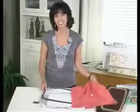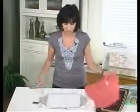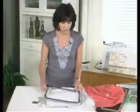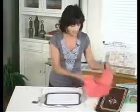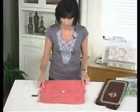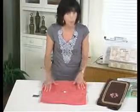Let me show you how to hoop it with Magna Hoop. Now that I have my landing spot marked on my towel, it is time to hoop. I have tear-away stabilizer hooped in my Jumbo Hoop. Now I am just dropping in the metal frame of Jumbo Magna Hoop. And now I want to place that towel in the hoop — you will notice as soon as we do that, we can no longer see the hoop so we are not exactly sure if we are square in the hoop.